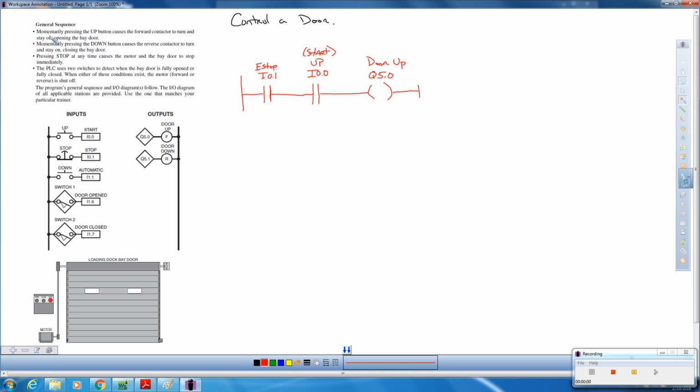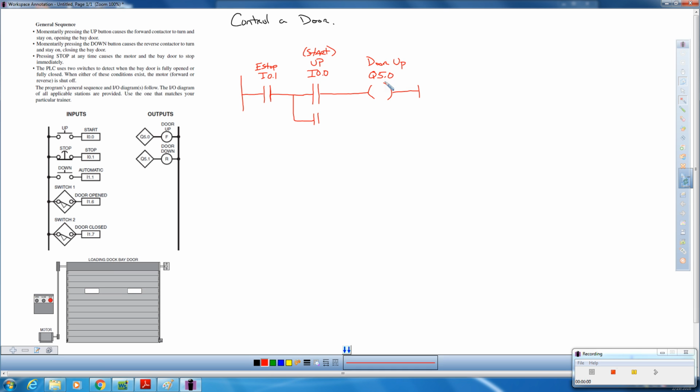Remember that part that says momentarily pressing up? Well, we've already covered ceilings, so we need to add a ceiling. That ceiling has to tie to this output, because we want to hit that button, and we don't want to have to sit there and hold it. We want to hit that button and keep this on. So we want to put our ceiling here. Our ceiling is going to be the same as this output.